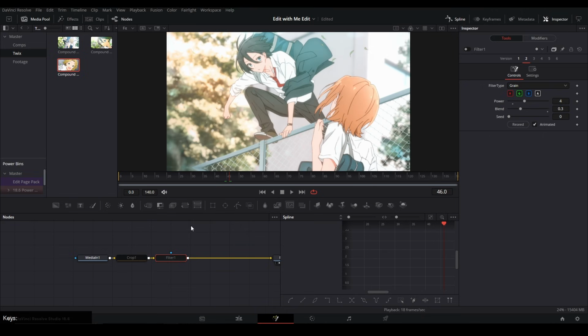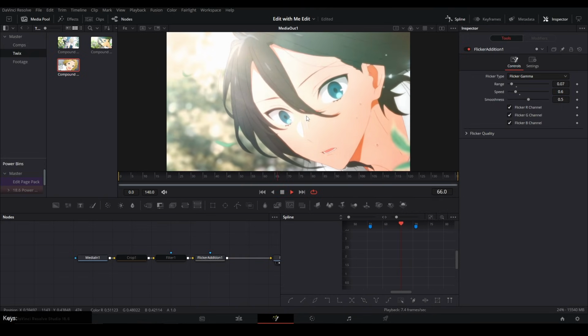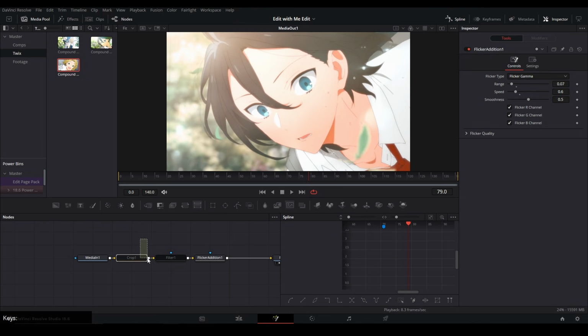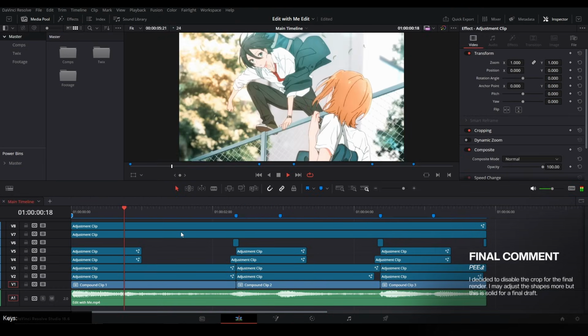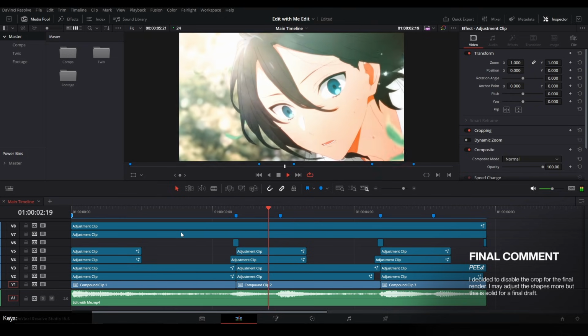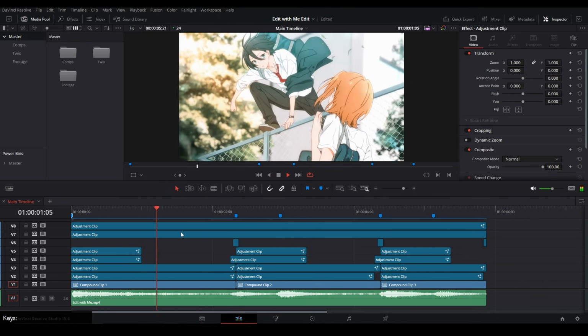All right, one more thing I might add is a flicker at the end. So shift space flicker, and I already have my settings preset onto here. I use this flicker gamma on 0.07 on speed of 0.6, and that usually gives me a nice passive flicker that's not too noticeable, but gives it a little bit more texture as well. And then now we can play it back and see our final result. I don't think it's too bad. The zoom out, I'm still iffy on. I think it should be zooming out a little bit more, but it kind of just zooms out and stops. But I think for the most part, it gets the job done.